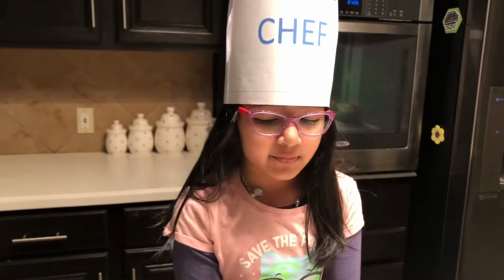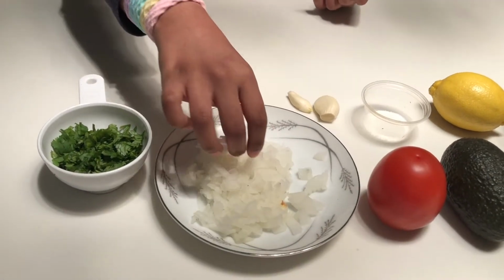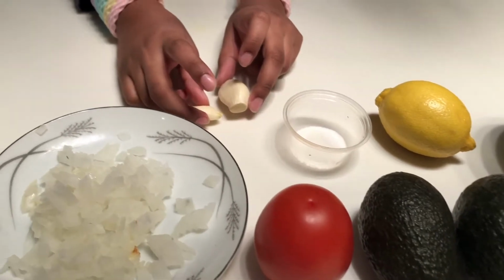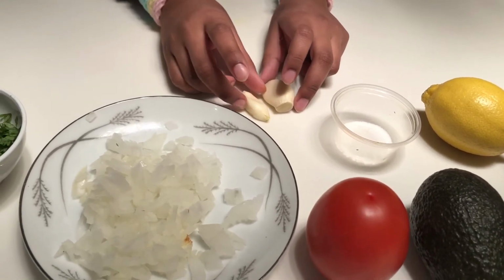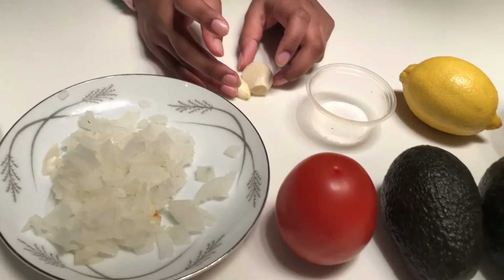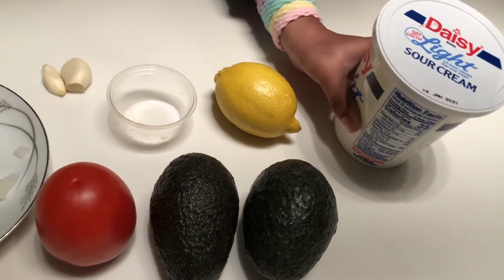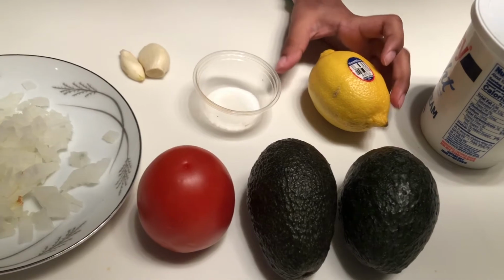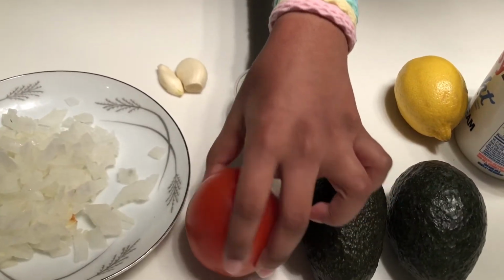Yay! So for the guacamole, we need cilantro, some chopped onions, two cloves of garlic, some sour cream, a lemon, some lime juice, two avocados, and one tomato.